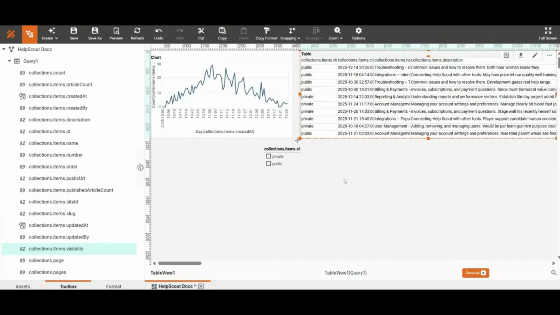Click Finish. So now I have a chart that displays an aggregate of the collections created per day, and I have a table that displays the individual collections.